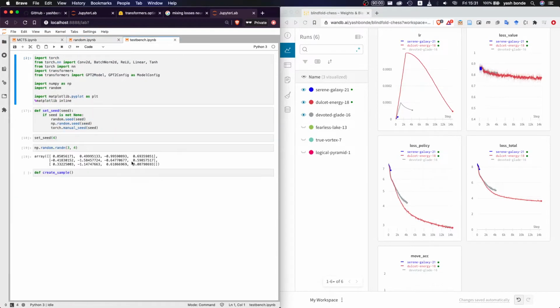So let's begin with the test bench. What we are trying to do in this test bench is simple. We want to analyze the effects of regression and classification. What happens if a single model has to predict two classification tasks, or one classification and one regression task? What if it only has to predict a regression task or only a classification task, like having two different neural networks, one for regression, one for classification, things like that.